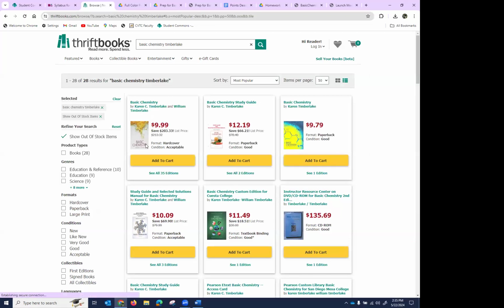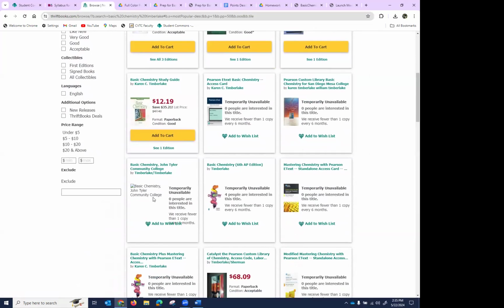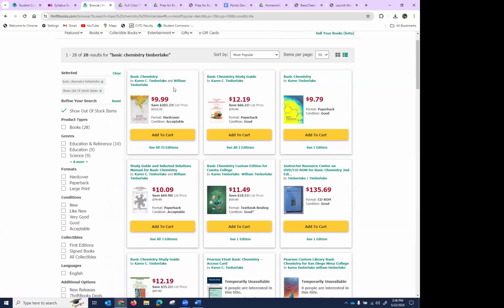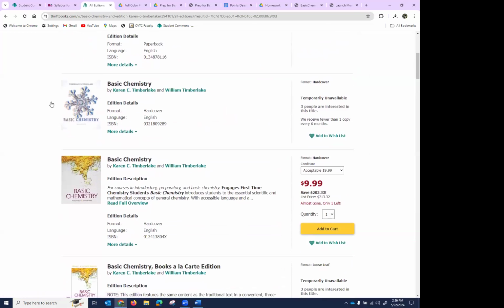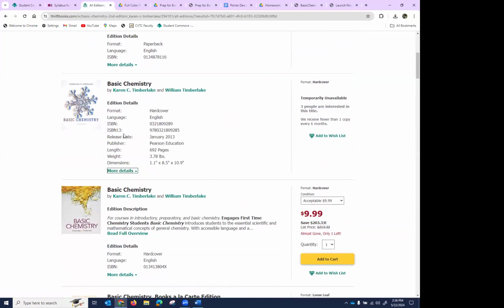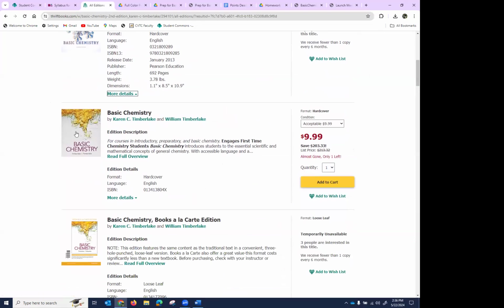Oh, so here's the 5th edition of the book for $9.99. So that would not be too bad. See all 35 editions here. So here's the 4th edition. What do they want for this? Doesn't even say. Here's the 5th edition for $9.99.